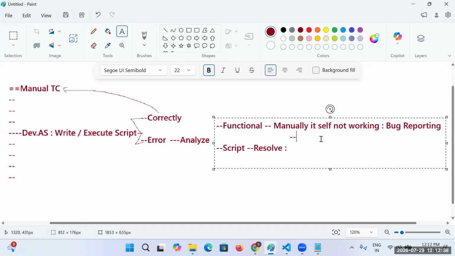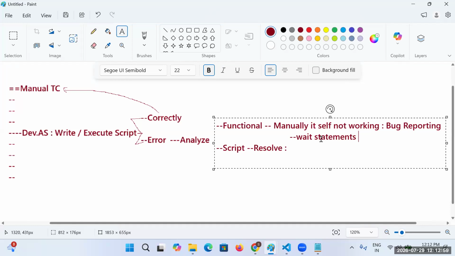Most of the time, first we can try with a wait statement, because of the application speed or slow internet, most of the time automation programs fail because of wait issues.